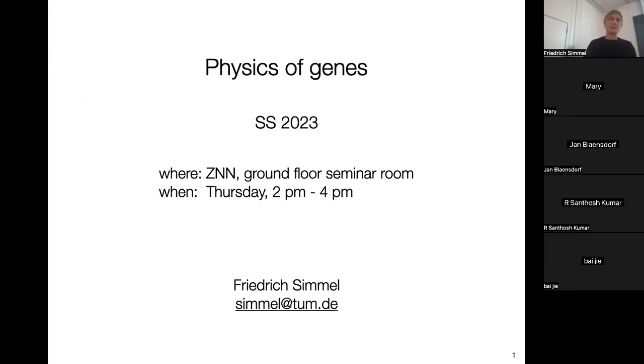So physics of genes is partly physics, but more generally, it would be the attempt to quantitatively study certain topics that have to do with genes and gene expression. And of course, essentially what we are going to do is talk about the central dogma, so how we come from DNA to RNA to protein. There are several processes involved, and what physics says about them, and there are certain topics that I will probably emphasize more than others. And if you want, of course, we can also talk about synthetic biology applications sometimes, maybe also in the exercises, but it will not be the main topic in the end.